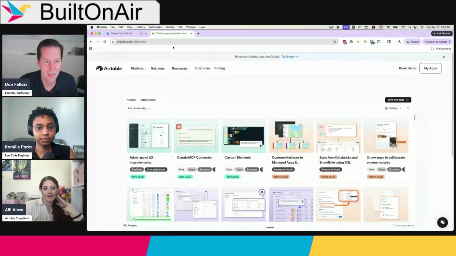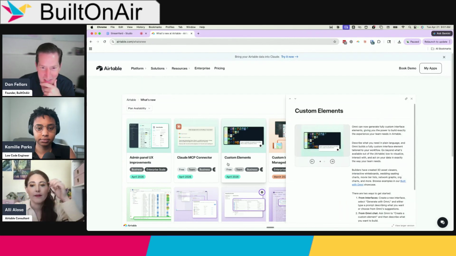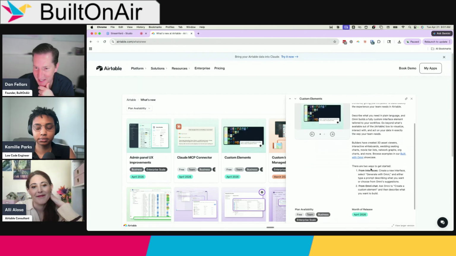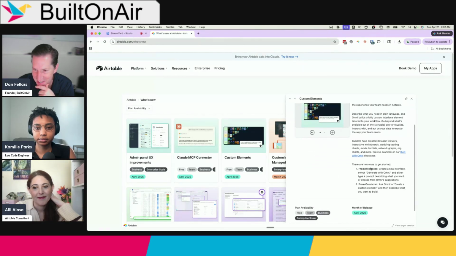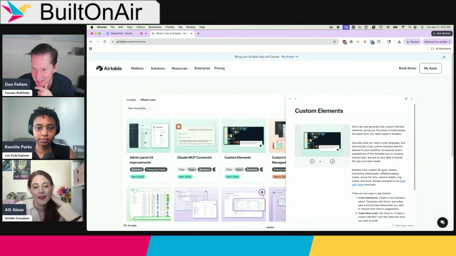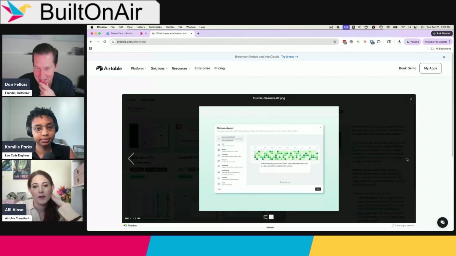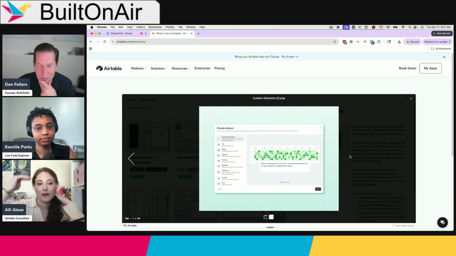So yeah, on the what's new, there was a couple things added in April. I don't know how new these are, but they're at least announcing custom elements. Did anything change with this, or is this just finally announcing this functionality? I think it's a formal release. Gotcha. Yeah. And now, at least this is what I was about to bring up, when you go to create a new interface page, that's like right at the top.